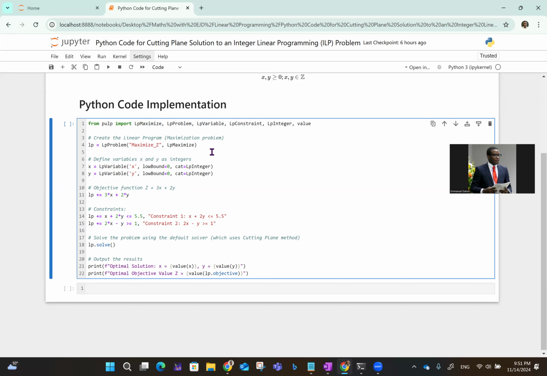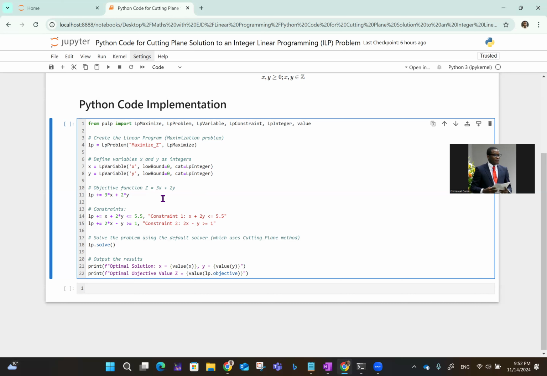Okay. So in line 4, that's where you create the linear program. You are maximizing, so you state that you're maximizing. Then in lines 7 and 8, it tells us the bounds of your variables. Now, the beauty of Pulp is that at this point, you can already set the lower bound to 0, meaning that it is never going negative. And the category of the variable is that they are integers. So by doing that alone, you have automatically restricted the variables to be integers and nothing else.